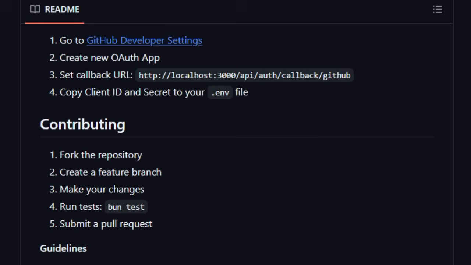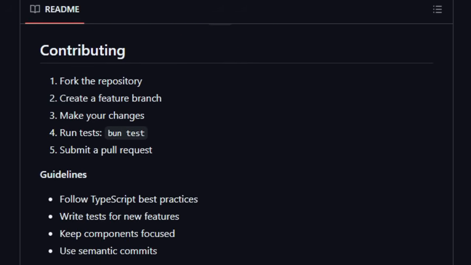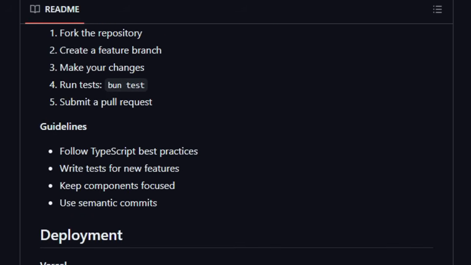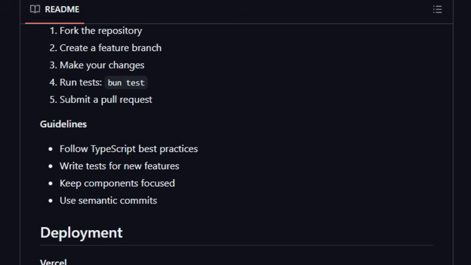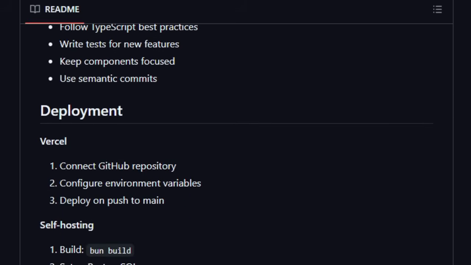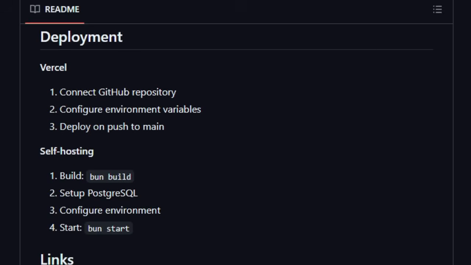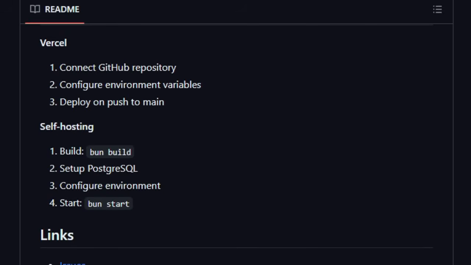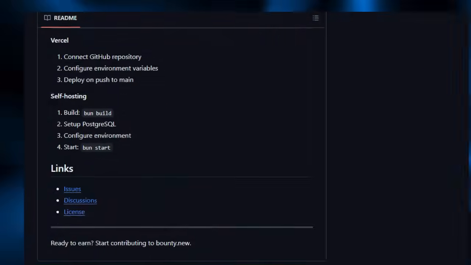In short, Bounty.new pushes the idea that bounty platforms should be more than marketplaces. They should be sustainable ecosystems of collaboration and reward. It makes bounty work professional, fair, and scalable. If you're a dev looking to earn or a project maintainer seeking quality help, Bounty.new promises a better, more transparent way to connect and to incentivize open-source contribution in a smart, future-proof way.